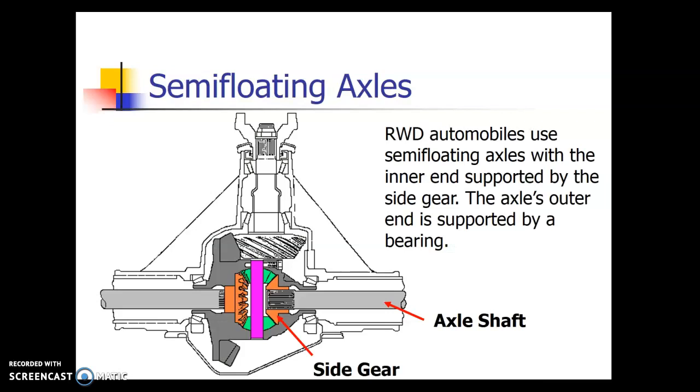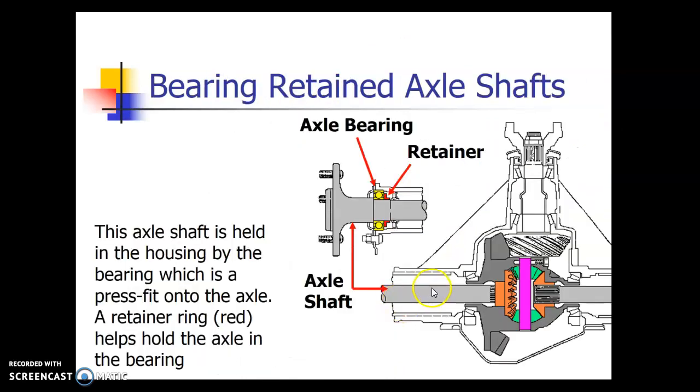Okay, so different style axles in the rear. You have semi-floating axles for rear wheel drive, and what this basically is, you're going to see that the axle's outer end is supported by a bearing and the weight of the vehicle is on the axle. Okay, so here's another picture. So here's the rear axle, and you can look at this flange right here, where you bolt the wheels up. That axle goes down through the housing and over this differential.